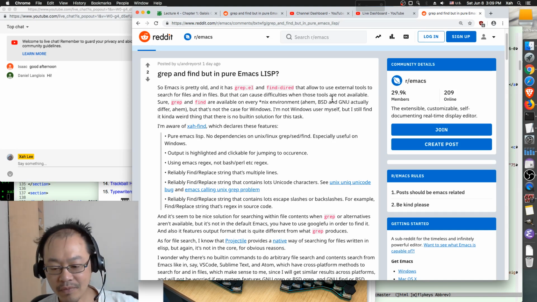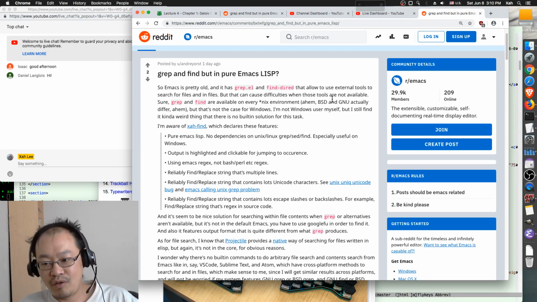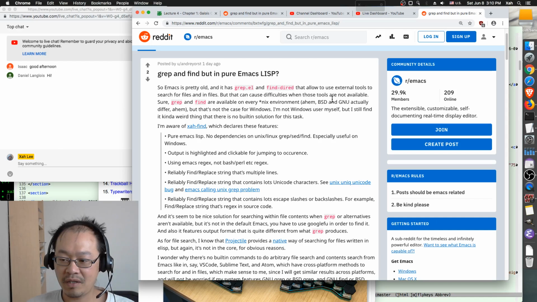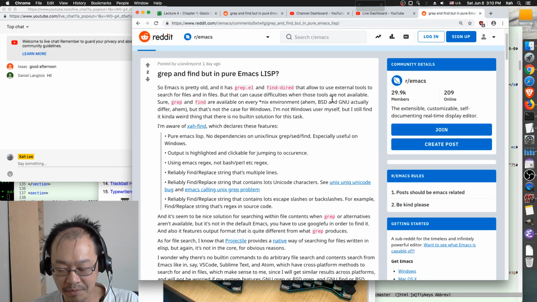Well, Emacs doesn't. Now, if you are on Unix, Linux, or any of the Unix systems where Emacs came from, or if you are on a Mac, which is also Unix since 2002 with Mac OS X, it's not a problem, because on Unix platforms you have the grep command and the find command. Both are Unix shell tools, little textual programs. You call them utilities. So on Linux no problem, on Mac no problem. In practice, it's not a problem for Emacs.